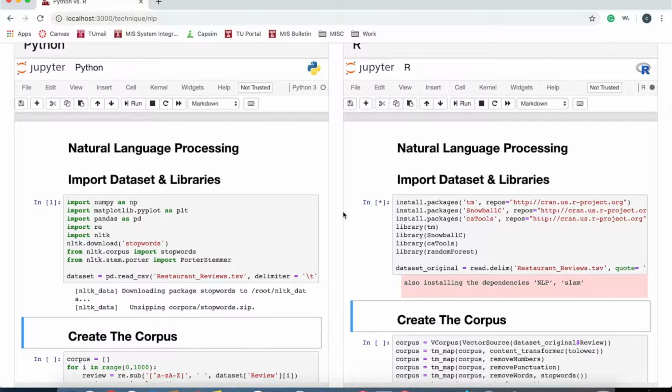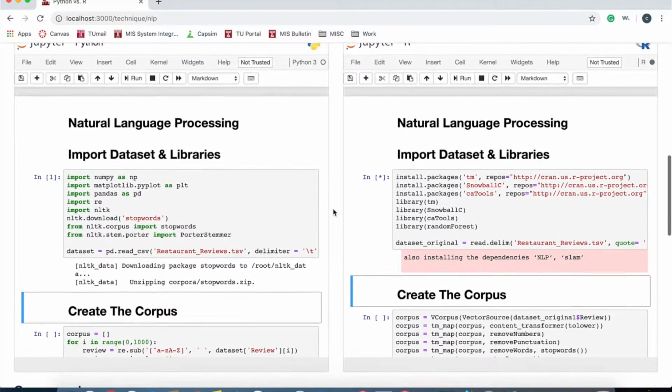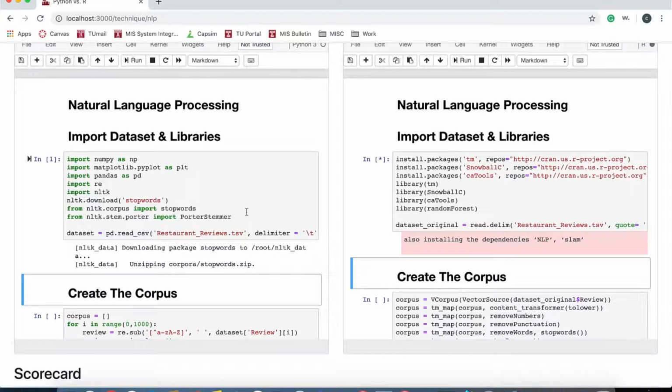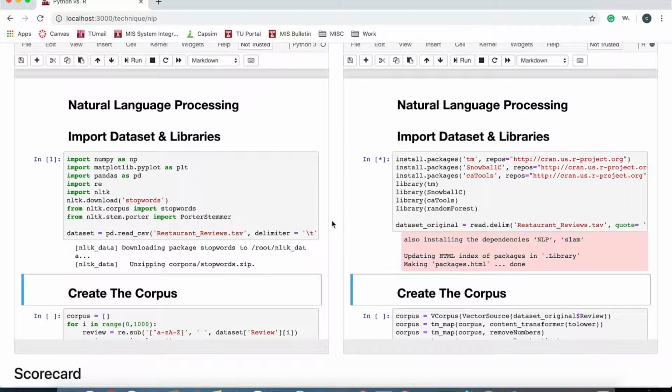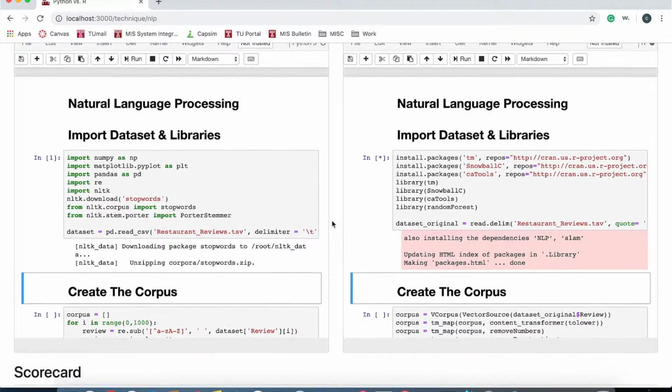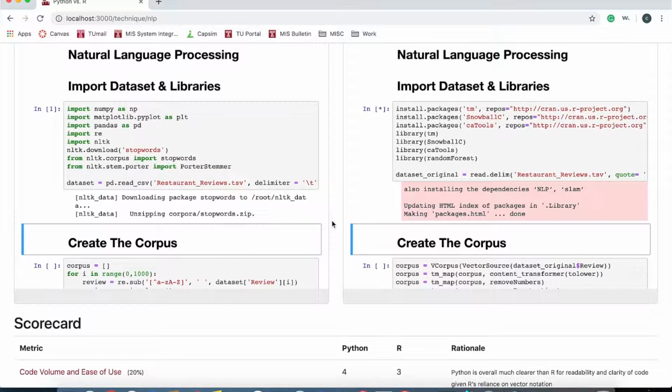Now this unfortunately takes a little while and a little bit longer in R especially. You'll see that Python has already been completed. And this is primarily because of the packages that must be installed. And specifically, we're using Jupyter Notebooks in order to do this installation. So you see that R is still working through the package installation and then trying to import those necessary packages. What we'll be doing next is creating the corpus or a container for the data and then actually running the model after everything is in.